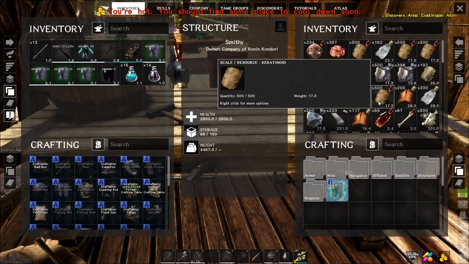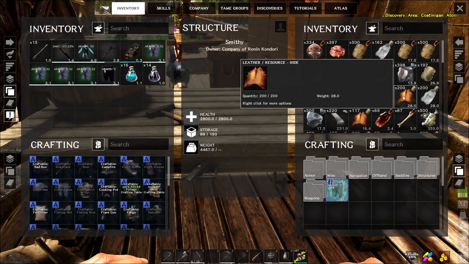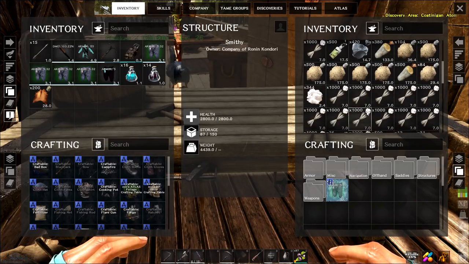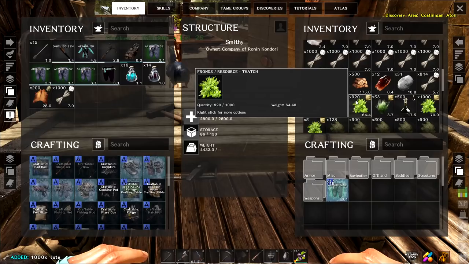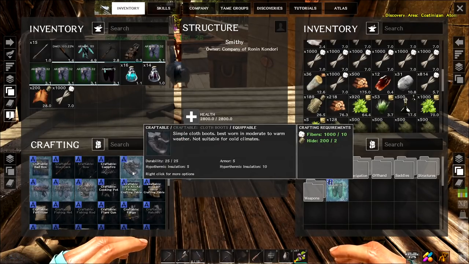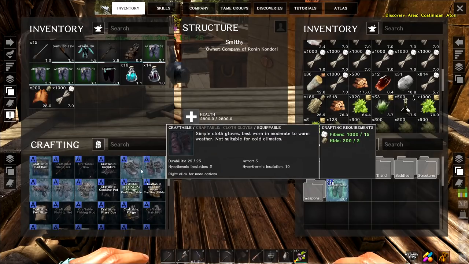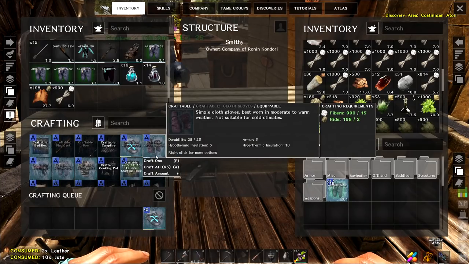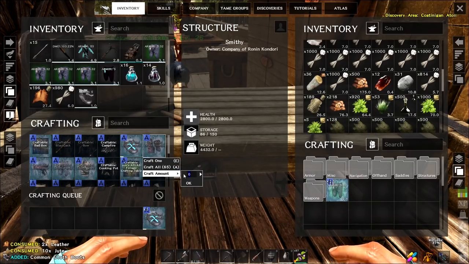So what am I going to need? I'm going to need some... I don't have blueprints for everything, but I've got just the pants right now. That's fiber. What else do we need for the fiber clothes? Fiber and hide. So I need two of these. Have I got like another heat wave going on? Two of those.